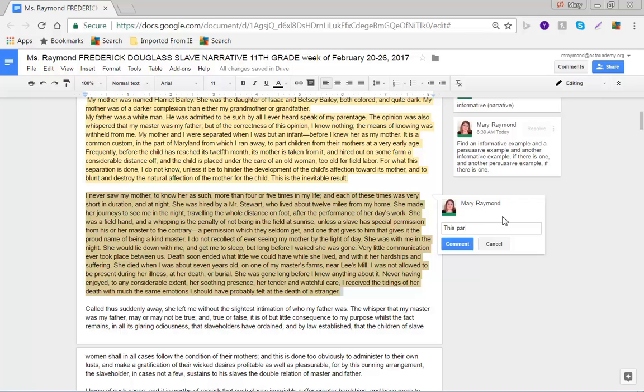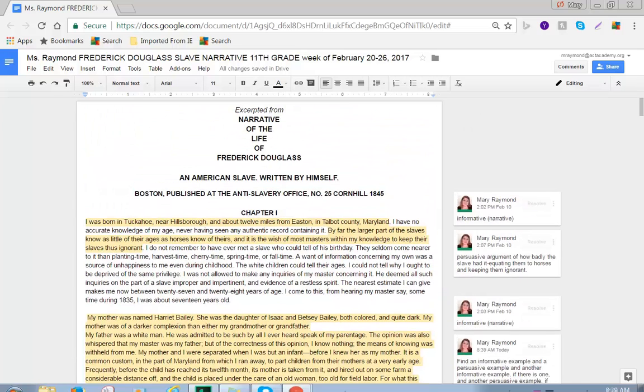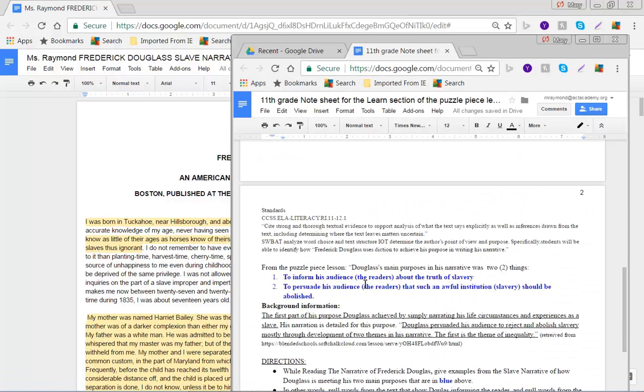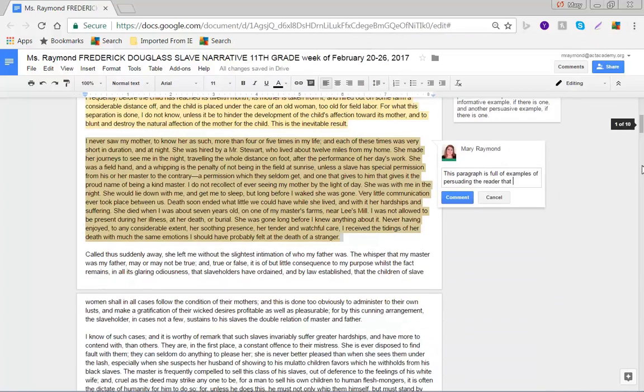This paragraph is full of examples of persuading the reader that such an awful institution such as slavery should be abolished, and so that is what you're going to do. So find persuasive pieces persuading the reader that slavery was terrible.